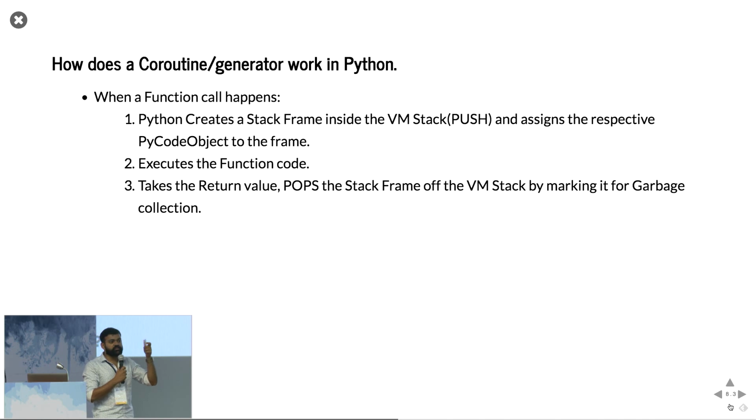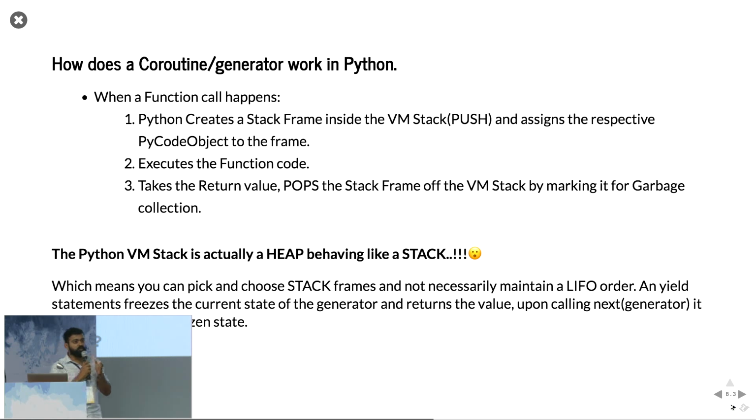There is a small caveat, and people find generators and Asyncio coroutines difficult to grasp because they are unaware of it: the Python VM stack is not actually implemented as a stack. It's a heap that acts like a stack. I'm sure you've seen in your college data structures classes that you can have a tree that can behave like a stack, right?